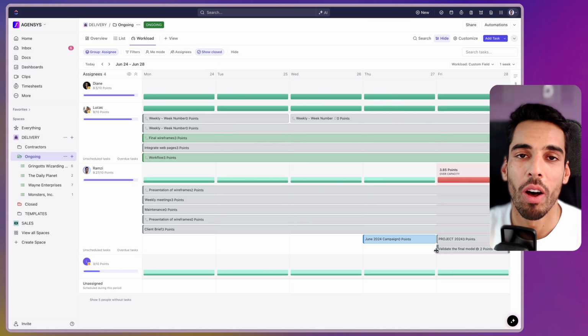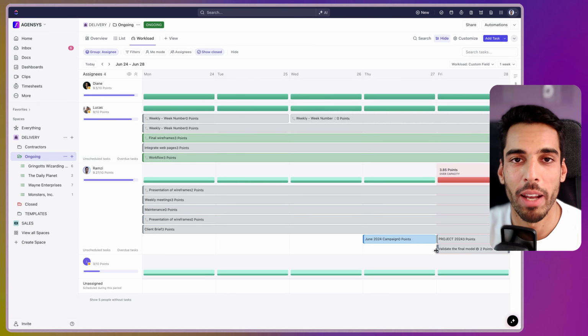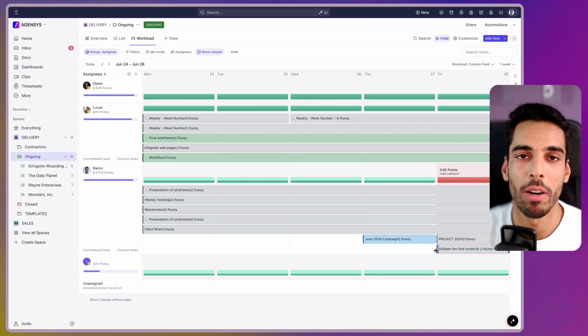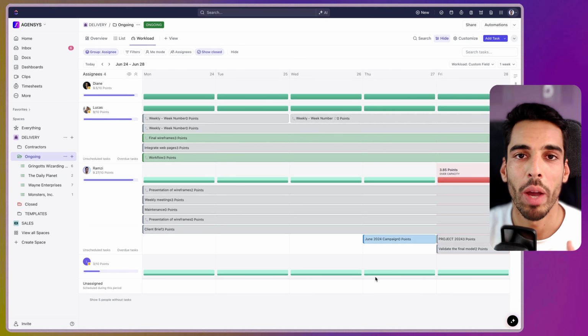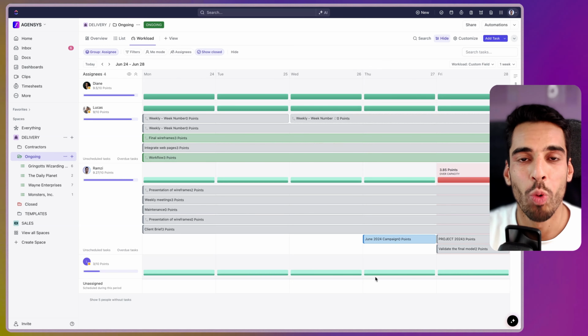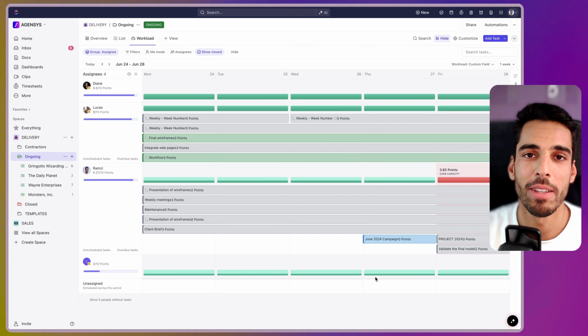I really love it. It almost puts my project planning on automate, and I have a really clear view of what's to handle this week through this batch method. Now, you don't have to use this method, but according to me, it's the most efficient way to handle capacity planning and to know if you're going overboard or not with your team. And to go even further, I'm going to show you one last thing, which is a dashboard for you to track the best practices of this method in ClickUp.